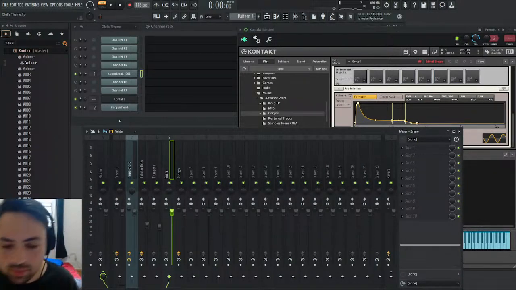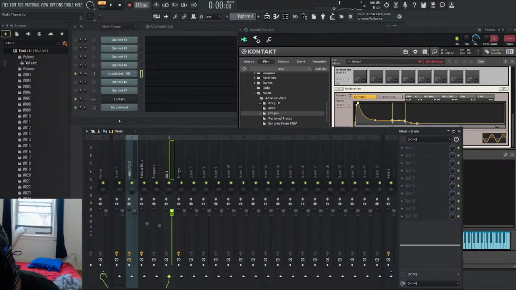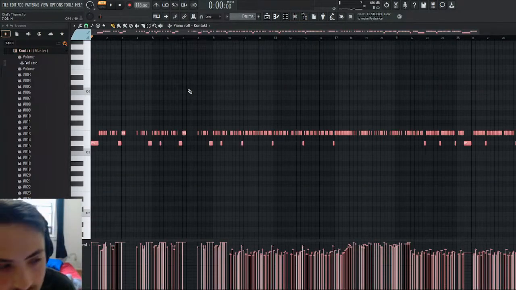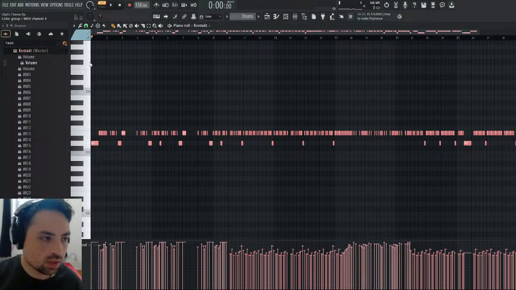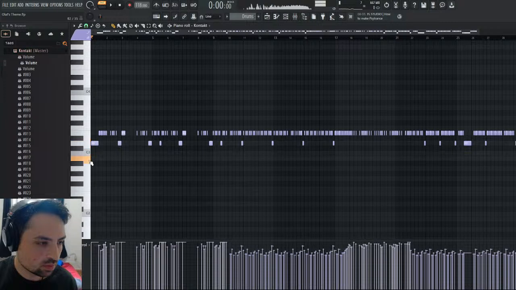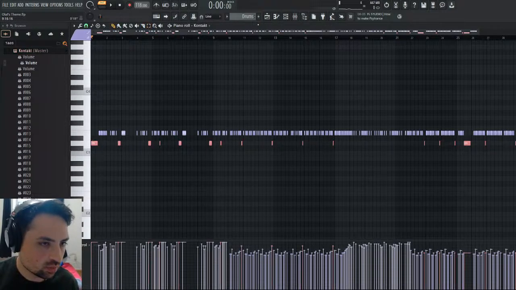And let's find the first empty and call it drums. And then let's paste this here. And now this will go to channel 6, I think. And this D will go to the F sharp note. Whoops.